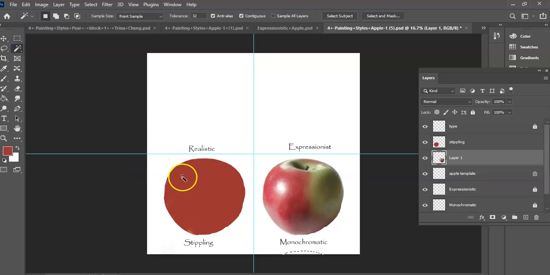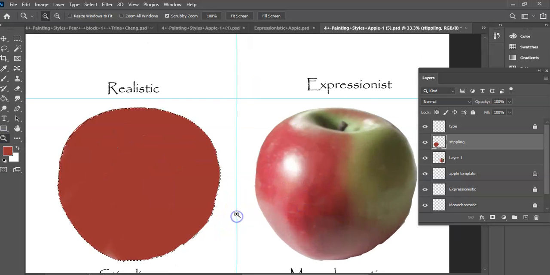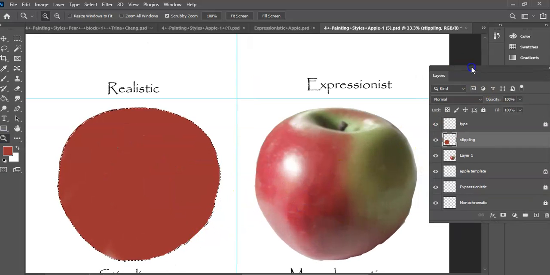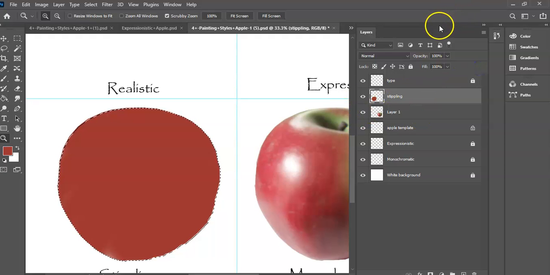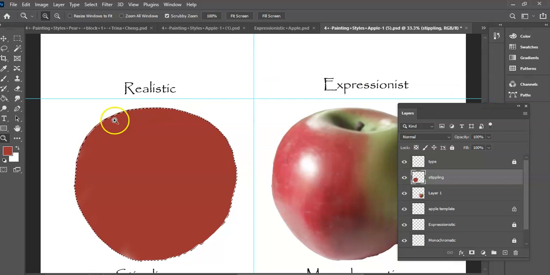Select the apple layer, the layer that I want to be on. I want to be on that layer, so let me take the magic wand tool and click deselect, and then click this layer. There we go. Alright, so now I can zoom in and start doing a nice dot or stippling painting. So there's a couple ways to do this, and I don't care which way you want to do it. I'm going to show you both ways.